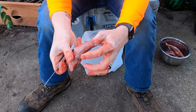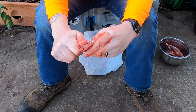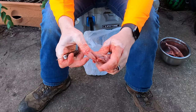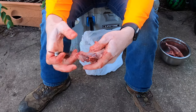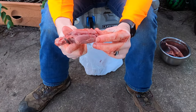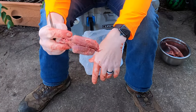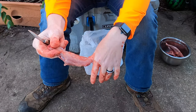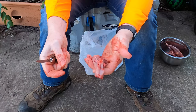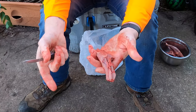Now you've got a backbone section with the loin. Anything that you might have missed, take that out. A lot of times I'll cut off this little chunk of tailbone so I have a clean section of loin. If you're going to fry them, it gives you a handle to eat the rest of the loin meat off the backbone. If you're going to pressure cook it for a stew, leave all this — you want as much meat and bone as you can to get the flavor.